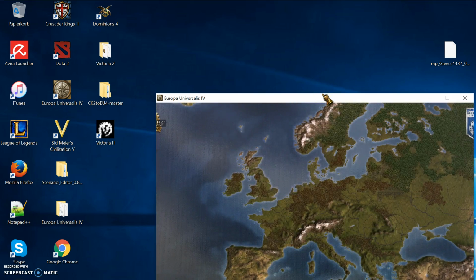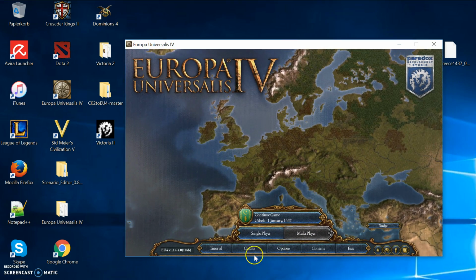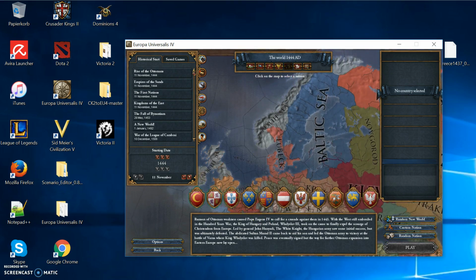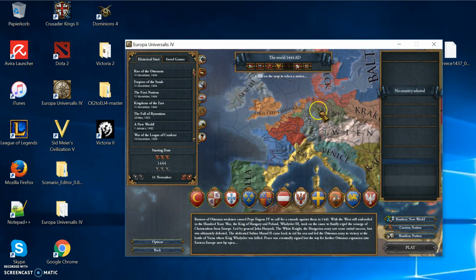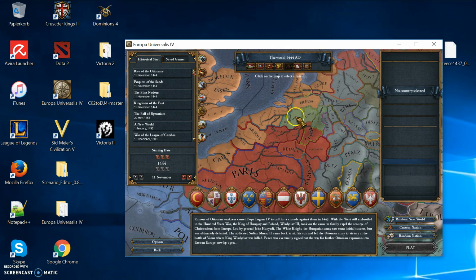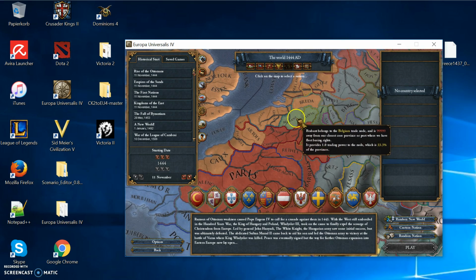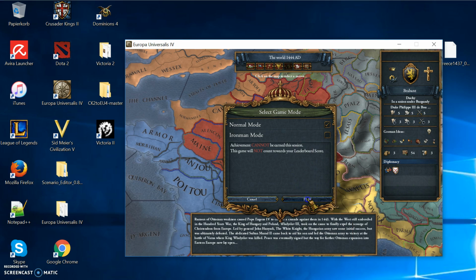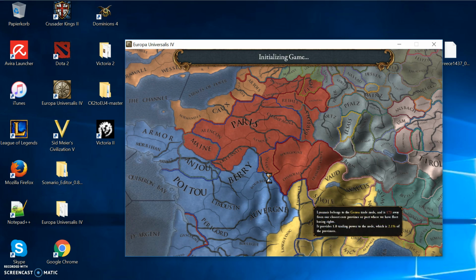And here we go. We can go into single player first to check that the trade node is in. So we'll scroll over here and we see Belgium over here. Let's play as Brabant for a second.